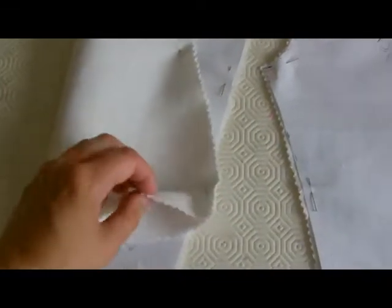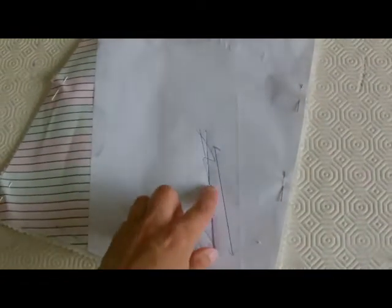Hello everyone and welcome to the start of making the sackback dress. Here I'm just starting on cutting my lining pieces. I'm using a linen in white. You'll see here I've got the front section on the left with a grain line marked. When you put this on, you align it with the grain of the fabric, so it will look in this position when you pin it on to cut out.